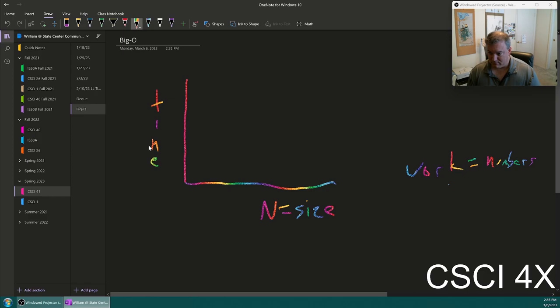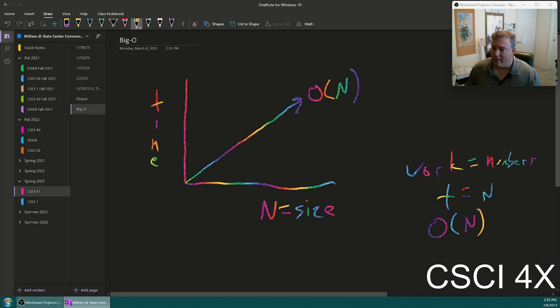In other words, the time is kind of equal to n, or the way we put this is Big O of n. We draw a line kind of like this, and we just say for adding up numbers, it is O(n). The amount of work we do is proportional to the size of the problem. This is a very crude estimate. A lot of people get really caught up in whether it should be n plus 2 or n plus 5. We don't care. When n is a million, we don't care if it's a million and one or 999,999. What we care about is the big picture with Big O.